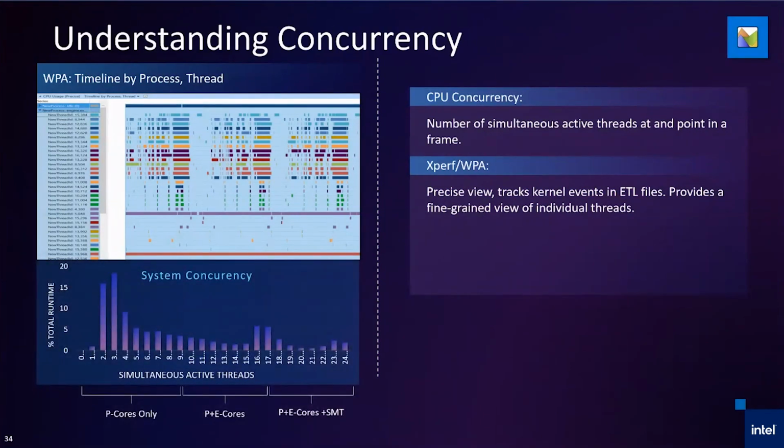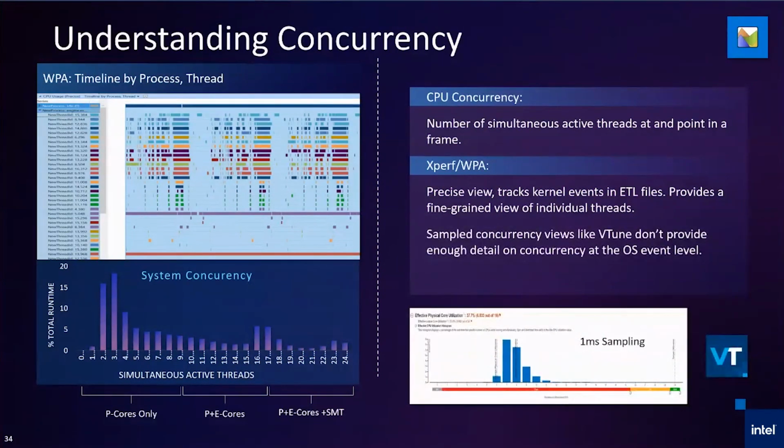You can visualize this in a couple of different ways. Here I'm plotting the number of threads that are running at any one particular time. And you can see for Hitman, the majority of the time we have up to 8 threads running. This means most of this work should be going to the P cores. Later on, for those threads between 9 and 15, we'd have the P and the E cores running at the same time. It's only when we get more than 16 threads running that we'd be utilizing the P, the E, and the hyper-threaded cores. This was captured on a system with 8 P cores and 8 E cores.